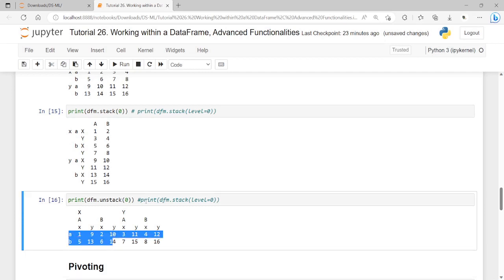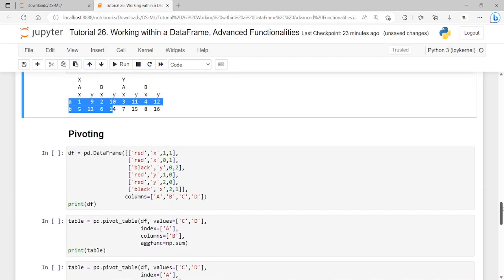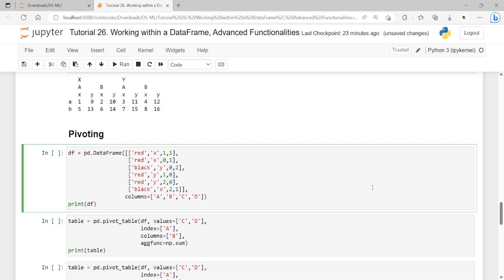Okay, fine, dear friends. Let me move on to the next topic, pivoting. One of the possible ways to reshape a data frame is pivoting. This process restructures the data frame in a complex way by simultaneously applying reindexing and aggregation of the internal elements.